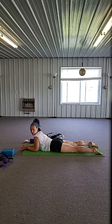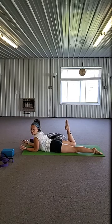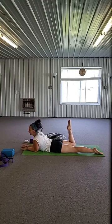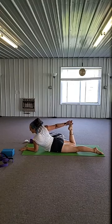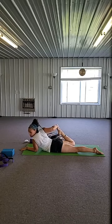Left elbow is the one that's gonna stay. You might notice this side's tighter or looser. Who knows? Who cares? It's just a learning experience, right? All of this is a learning experience. Right hand comes back, grabbing from the inside of the foot. Maybe you're just working on pulling the heel down.